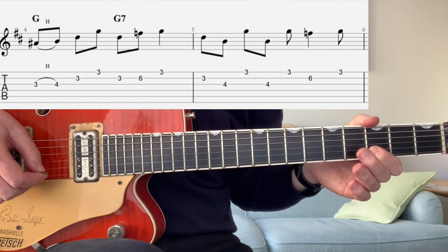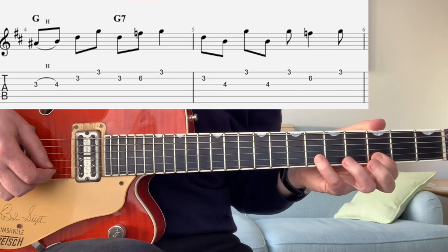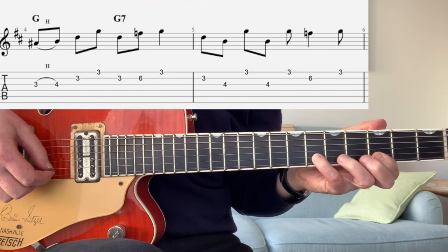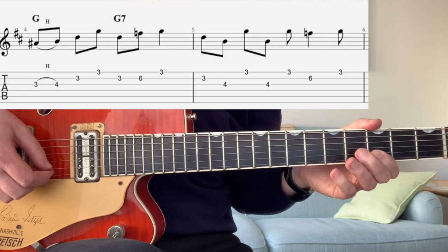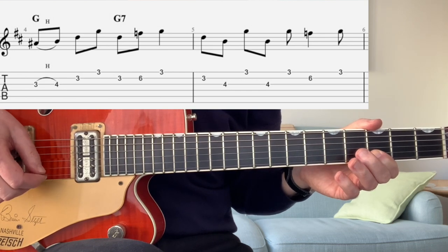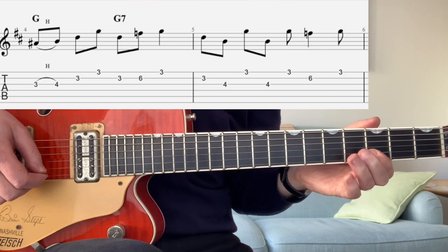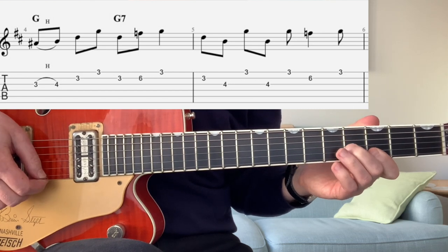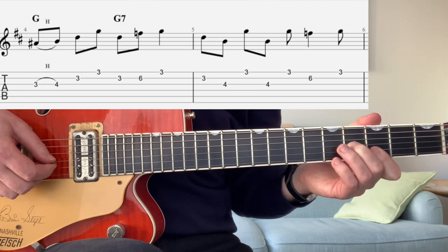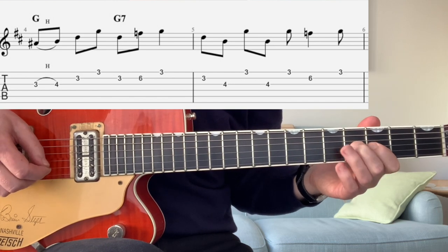And then 6 on the B, 3 on the E, back to 3 on the B. Four on the G, three on the E, four on the G. Play that section.